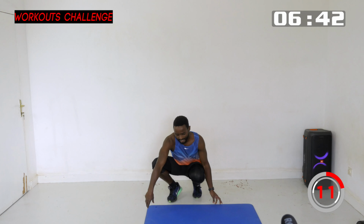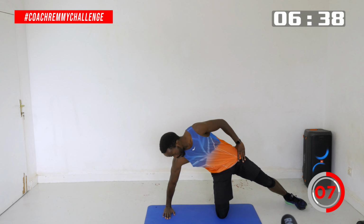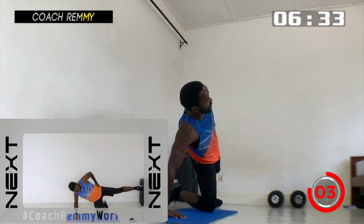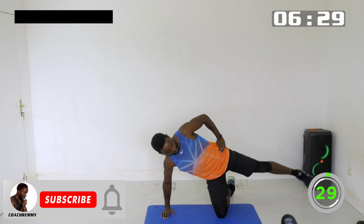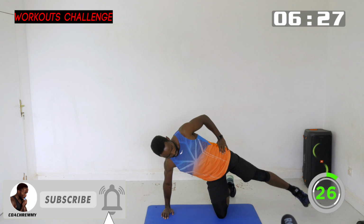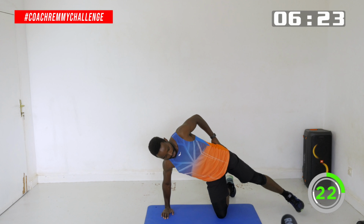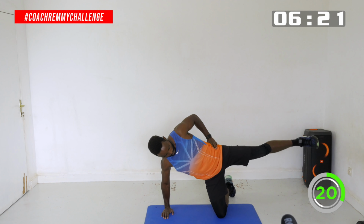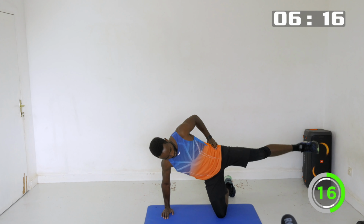Now we go on the other side. Palm below the shoulder. All right, let's go in 2, 1. Let's go. So we raise the leg by using the glute, the side glute, and we control the leg up and down.